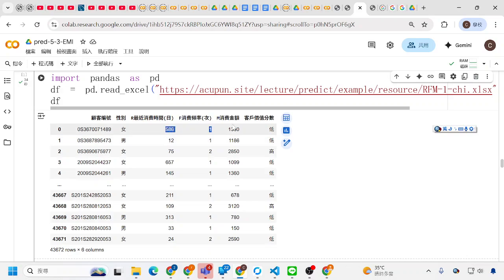So this girl is not very important to our company. So the value is low.